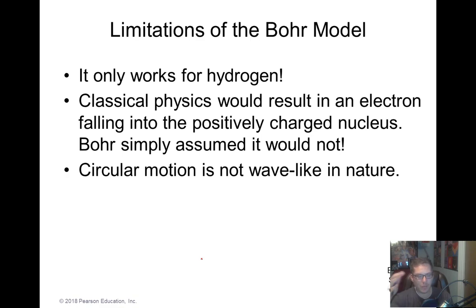What we end up finding out is that based on the Bohr model, if you had more than one electron, they should be repelled by the other electrons or absorbed into the nucleus, right? Because positive and negatives attract. So this circular motion of electrons orbiting the nucleus cannot possibly be purely wave-like. They have to have some particle nature in them as well. And so that's where we're going to lead off for the next video.